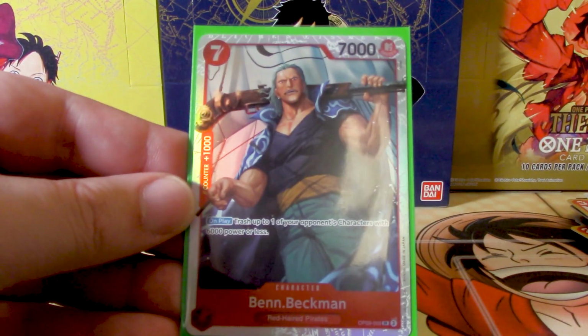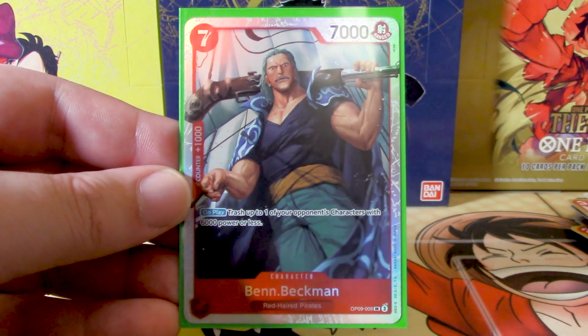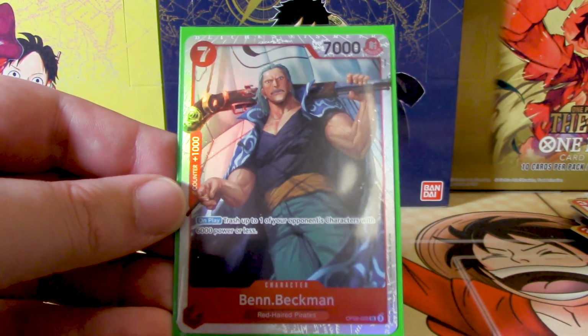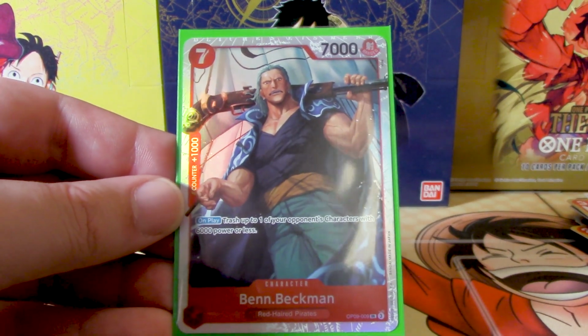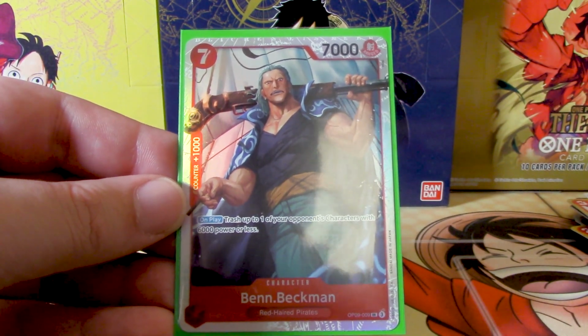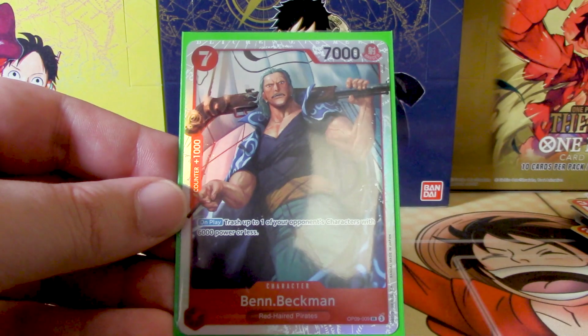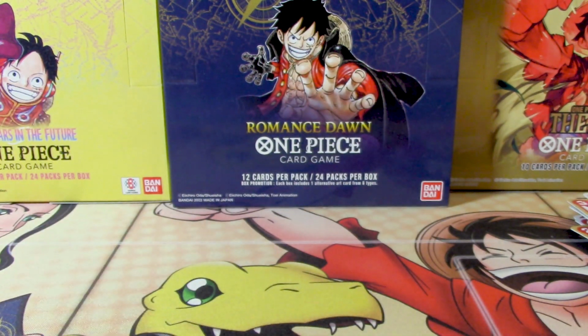His on play allows you to trash up to one of your opponent's characters with 6,000 power or less. What's really funny about this card that my brother pointed out, it trashes a 6,000 or less, which means it takes out Borsalino, the 6,000 power during your opponent's turn blocker. So just like at the War of the Summit, where he scared Borsalino to not fight at the moment, he also scares the Borsalino in the card game not to fight at the moment.